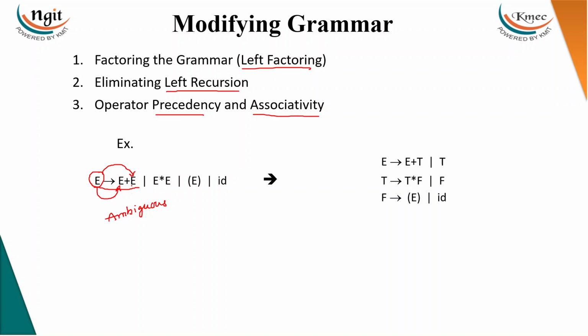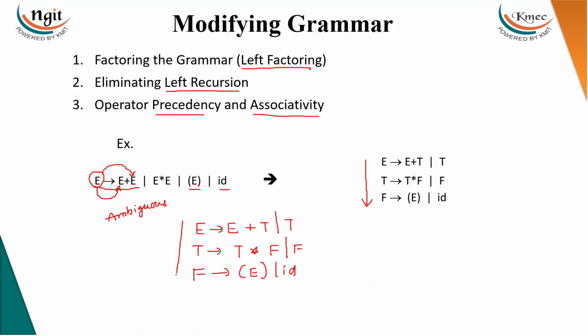Then how can you change it? Here we have plus, star, parenthesis and id. If you want to give more precedence to the star, then you have to take it to the next level. So instead of using the same symbol, E tends to E plus, introduce a new non-terminal T, so that you can go directly to T. What does T have? T tends to T star, and again we would have the same symbol, so you write a new non-terminal F. For this F, you can take parenthesis E or id, because we don't want redundancy of non-terminals.